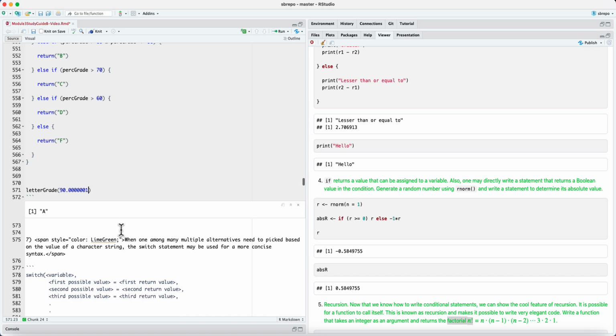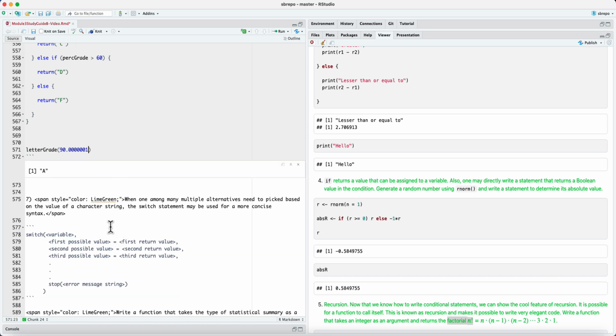In a special situation where you are choosing from one among many values of a character string, a different, more convenient syntax is available, known as the switch statement.